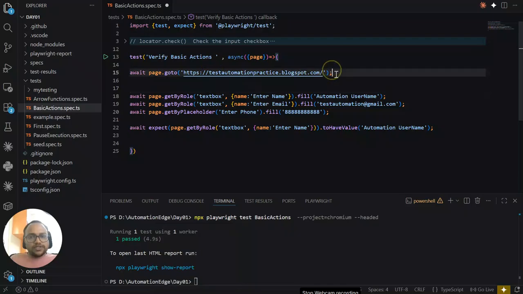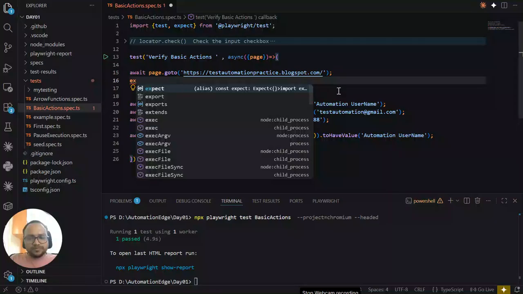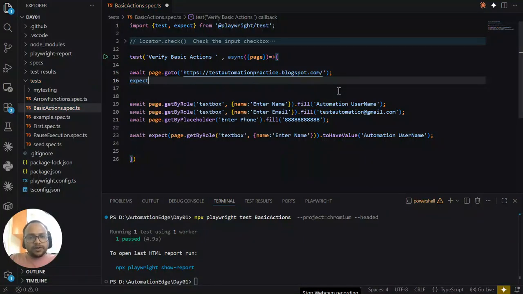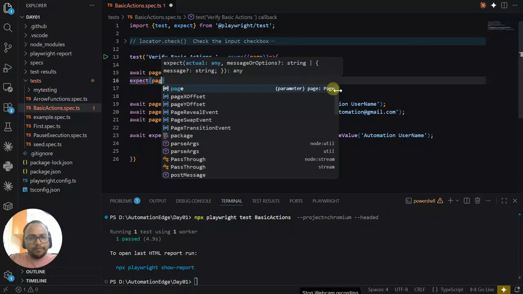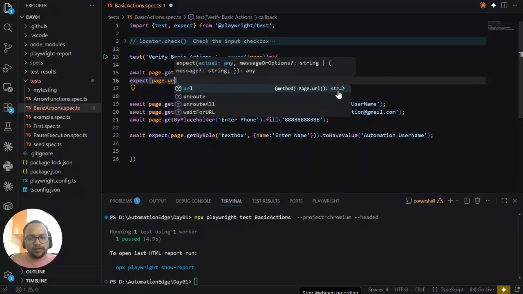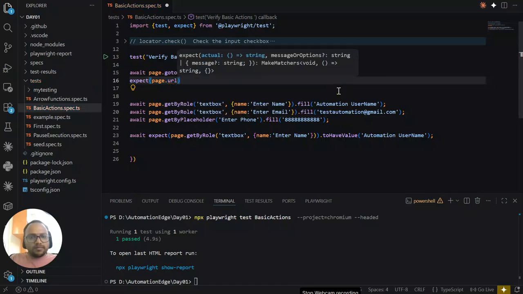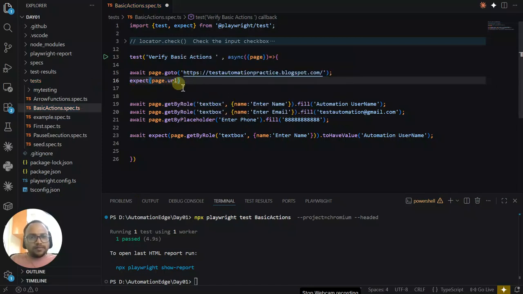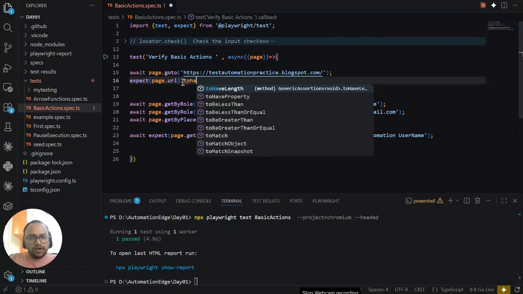Here also, first we are launching this application URL. We will assert whether we are on the correct page or not. Expect page dot URL dot to have.